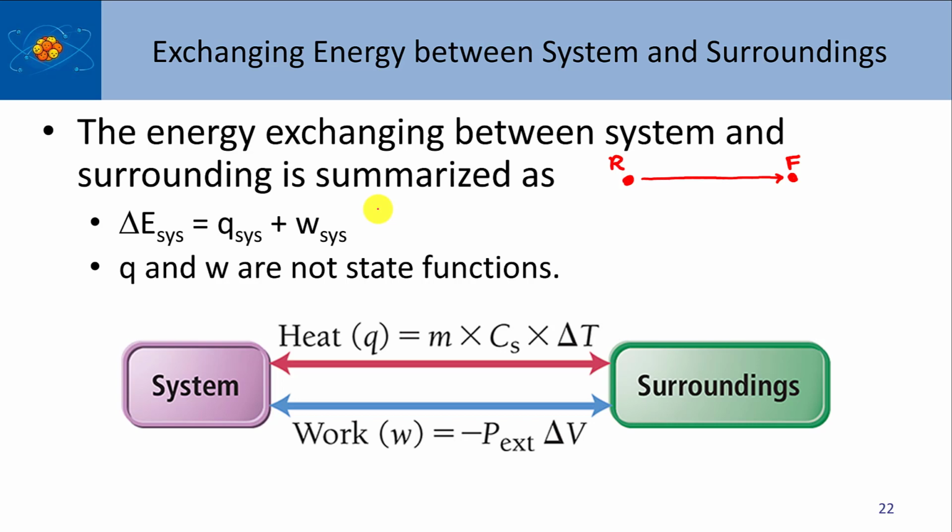Now, for a chemical reaction, we're not talking about a car engine now, but just chemical reactions. The system and surroundings exchange energy two ways. One is through heat, which we often measure through the MCAT equation, and the other is through work, which we measure in terms of P delta V, or negative P delta V, if you want the full equation in there. So heat and work are the ways in which energy is exchanged between the system and the surroundings. Heat is not a state function. Work is not a state function, but the two combined happen to be a state function which describes the internal energy change in a reaction.